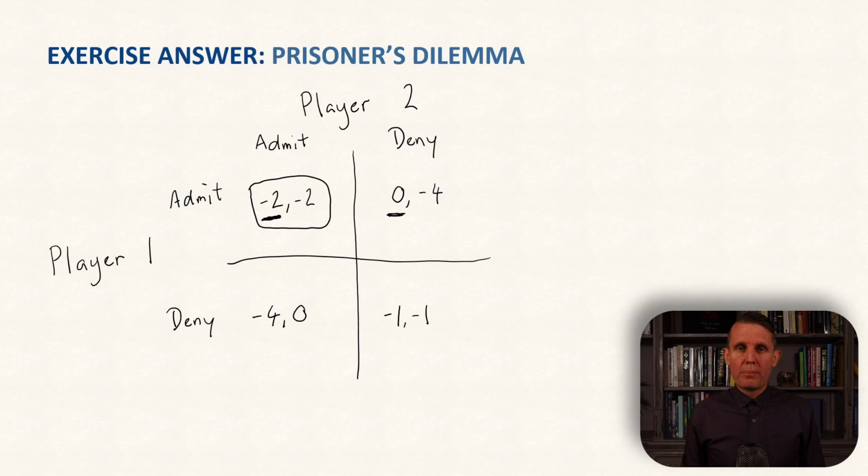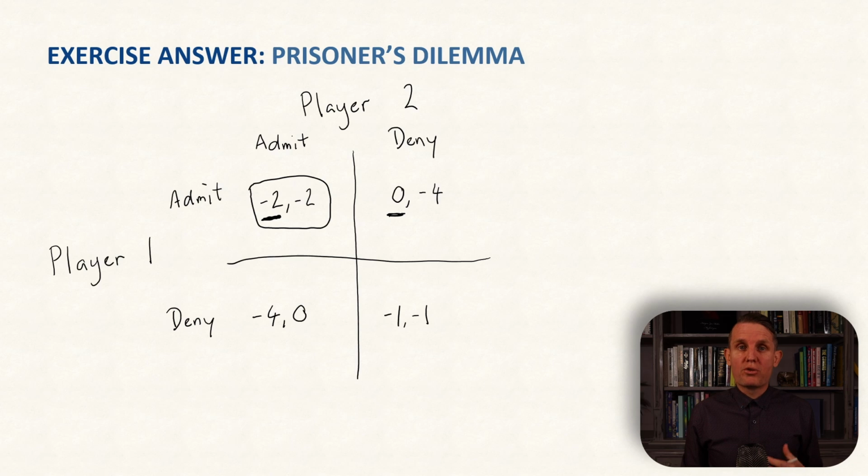There's also a reward or a payoff for each player, which are our elements in the cell here. We sometimes call this the utility of this outcome. So unlike a Markov decision process, the reward or the payoff received by each player depends on what other agents in the environment do as well. When we choose admit, we don't know what our payoff will be in advance because the outcome depends on what the other player does. So when player 1 admits, they can get either 2 years in prison or no years in prison, and it depends on the choice of the other player. This is what distinguishes games from Markov decision processes.